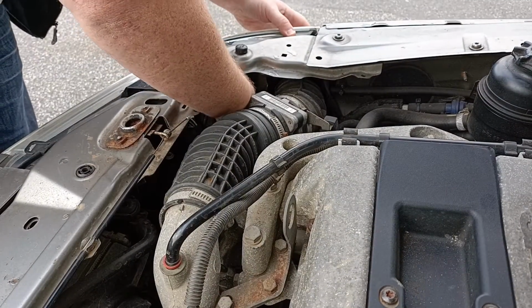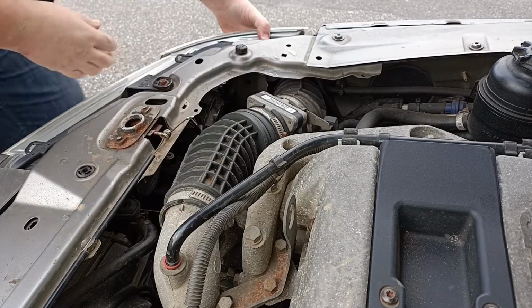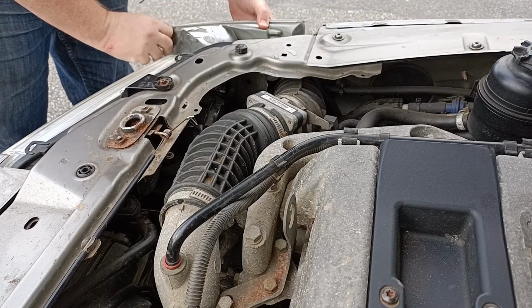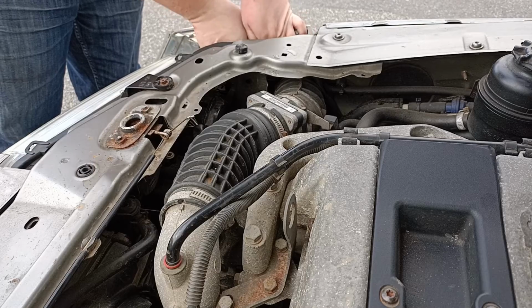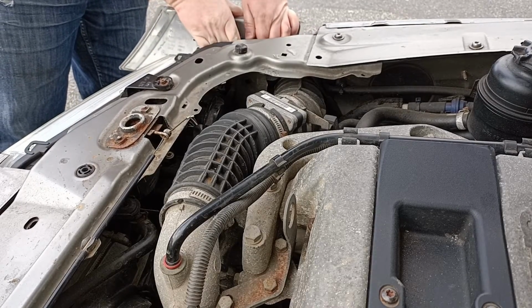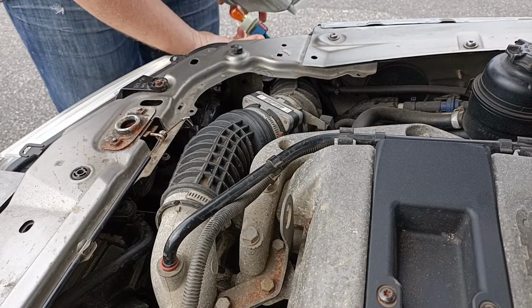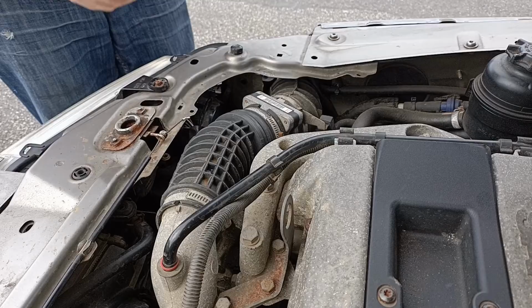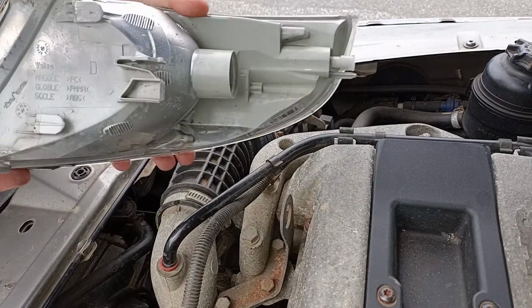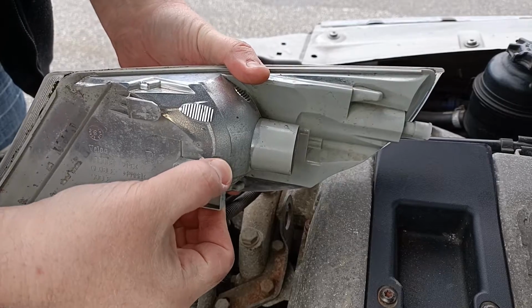Removing the indicators on the 9.5 is actually a very simple and straightforward task, once you know where the clip is hidden. As you can see here, it's actually very quick to remove. You don't need any tools at all, just a working thumb really. This is the clip here.